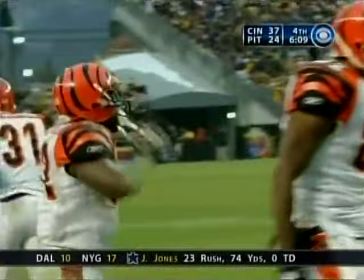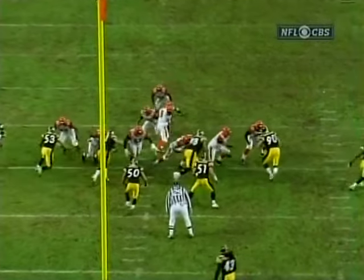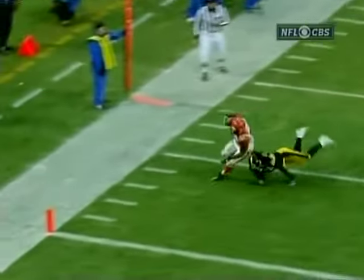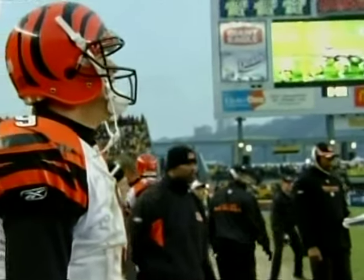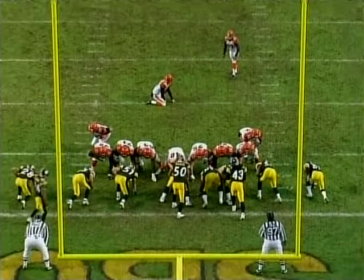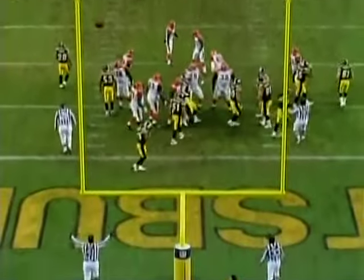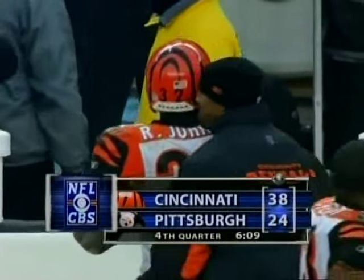They ran right at the Steeler blitz. Chris Hope comes on the blitz right at the play, and Johnson ducks right inside of him. Dick LeBeau must be thinking, what do I have to do? Look on the left. There comes Hope, and he's untouched, and Rudy Johnson gets right inside of him and ends up getting past the tackle of Polamalu into the end zone for a touchdown. You'd think that's a perfect call by Dick LeBeau, and yet Cincinnati beats it for a score. Now the try for the point. Shane Graham. And it's good. 38-24 as Rudy Johnson goes over the 100-yard mark with that 14-yard touchdown run.